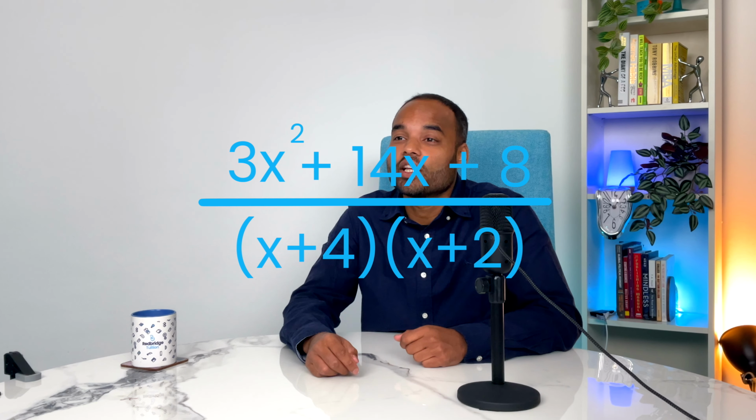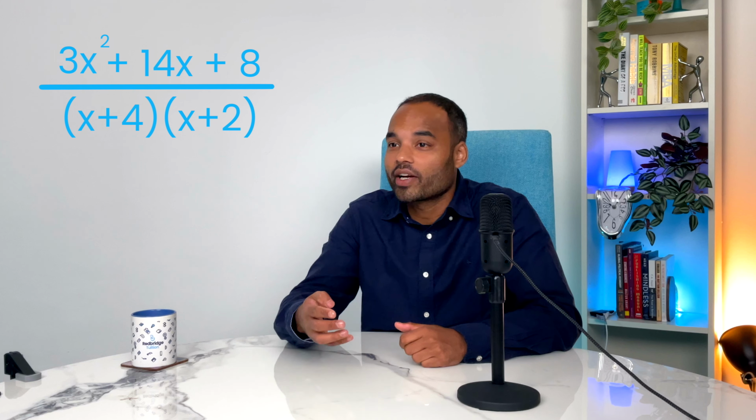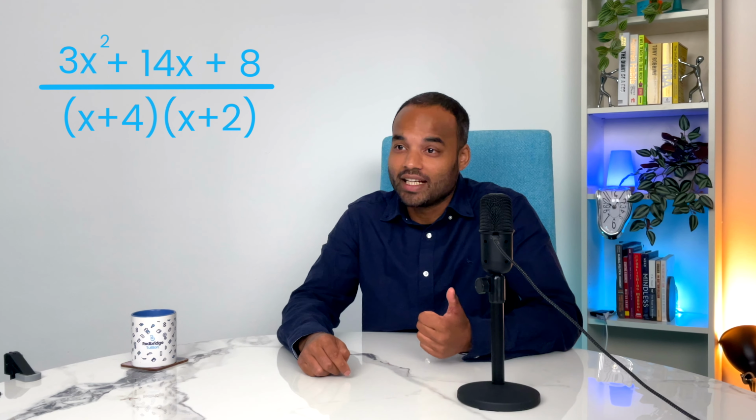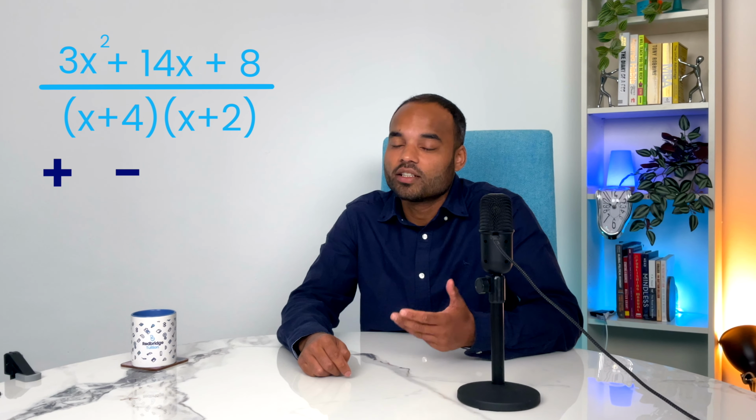Okay, so let's go. Here are the topics we believe may appear in papers 2 and 3. The first thing on my list, algebraic fractions. Make sure that you can simplify these, but also carry out the 4 main operations of addition, subtraction, multiplication, and division with algebraic fractions. Number 2, circle theorems. Make sure that you're able to use and apply these, but also prove them.